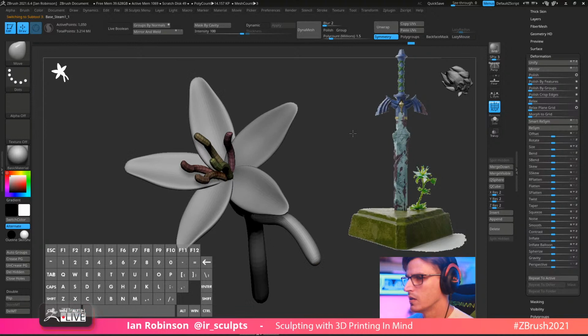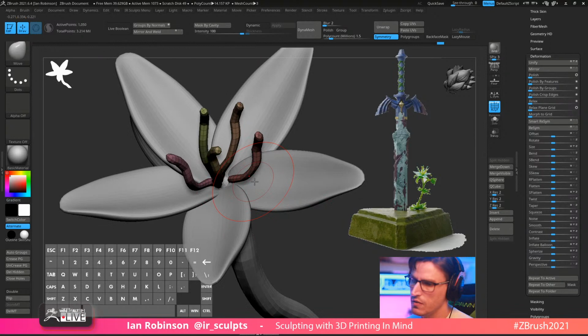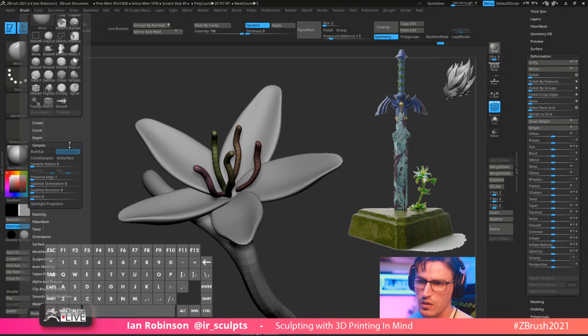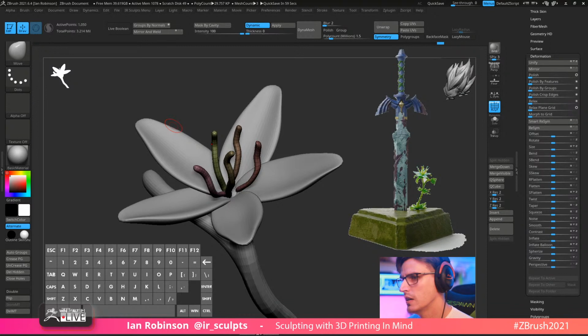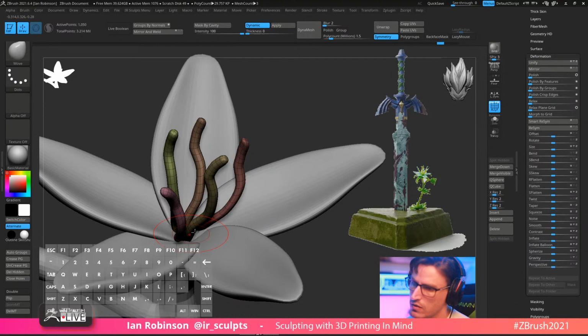Let's shrink these down as well, just a little bit. Now, I want to actually move these individually. I'm going to hit D so that we have dynamic subdivisions on, but I'm going to come up to brush, go to auto masking, and turn on topological. What topological will do is allow me, even with a huge brush with the move, to actually move only the poly group that I select. So I can grab this and literally move it all over the place and it will just move that one poly group. And if I stop and start moving something else, it'll just move that one poly group. This way, I can manipulate these exactly as I want them to be.